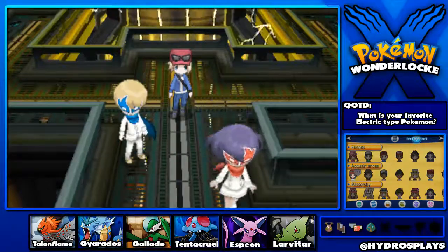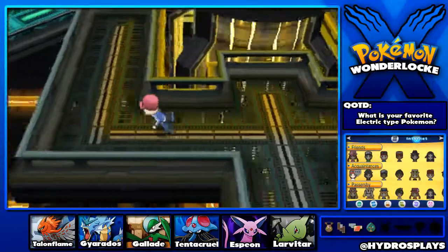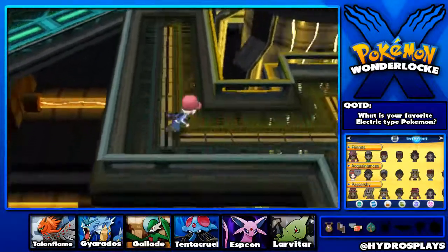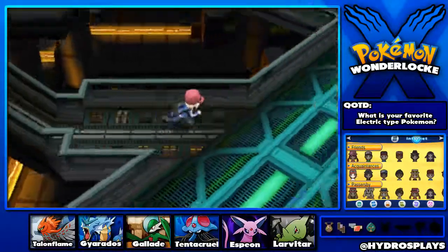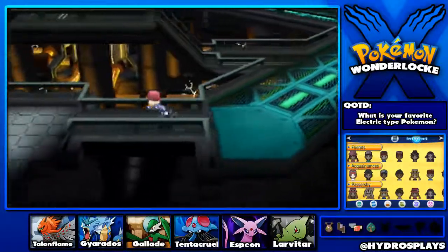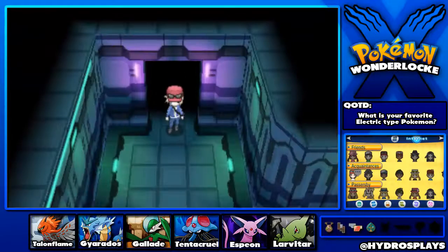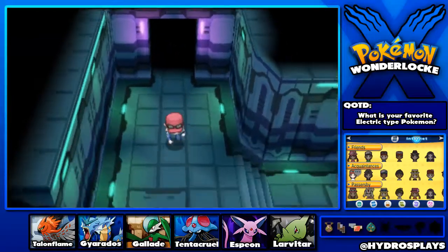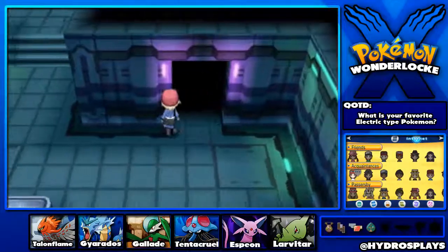Okay. Is there anything in here that I need? I don't think there's anything in there that we need, so let's go ahead and get on out. And leave this way, we'll go this way. And we'll go ahead and make our way to Lumiose City, where we can go ahead and get our badge. But let's go ahead and go in here first.